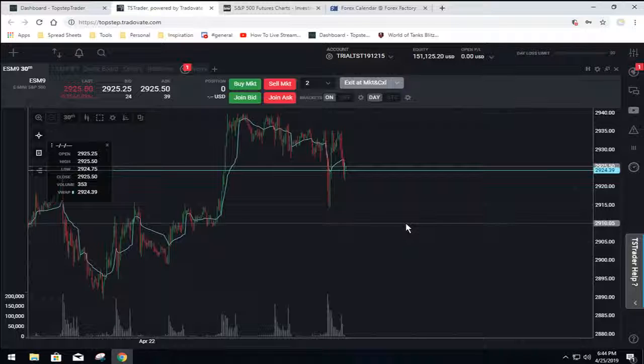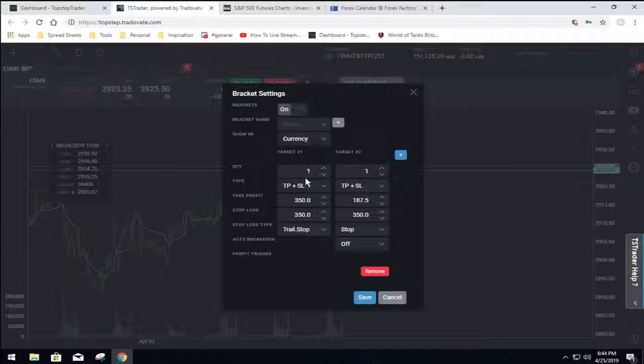It would be a little bit aggressive because this is a working order. So you would see buy limit 2, and you would see everything set up here. So this is how this trade is set up. If I'm trading 2 contracts, one contract would be a 1-to-1 trade. I use a 7-point stop loss, which is a rather large stop loss, but my stops are based on volatility, and what Top Step offers is a lot of leverage, in my opinion. It's just how you use your leverage, meaning that you have a $3,000 stop limit on your account. So use one contract with a trailing stop, which is 1-to-1.